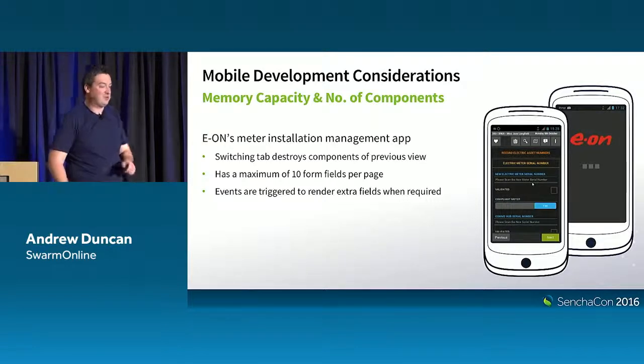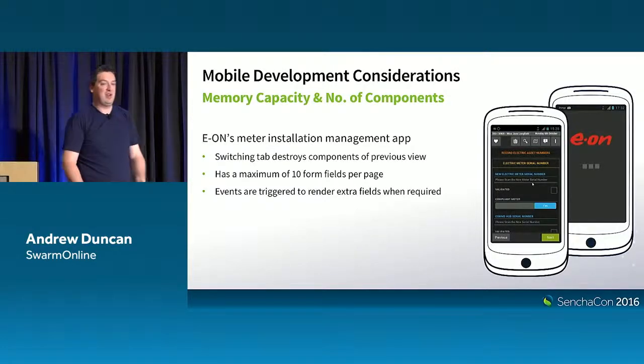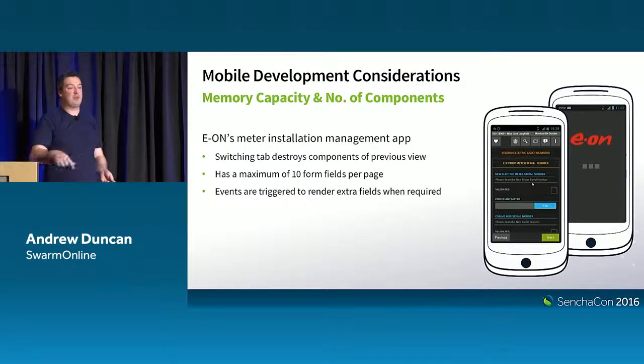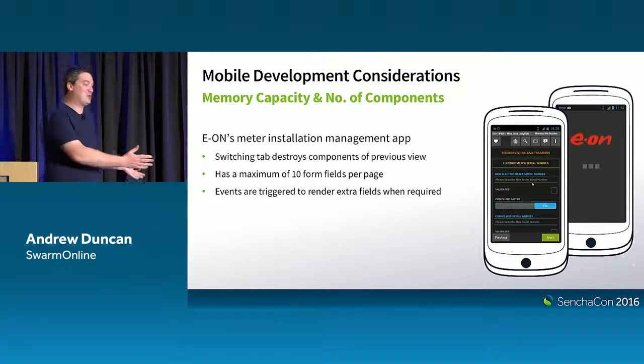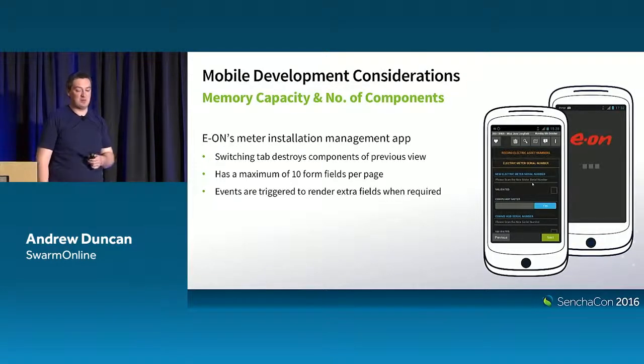The other thing you can do here as well, which is quite clever, is if you're going to be using, say, the panel lots in your own app, and the panel comes with, I don't know, it must have like 100 methods associated with it, and config options, and therefore millions of getters and setters. You could also consider just overriding the panel to make your own custom version of a lightweight panel, which just has the stuff that you need in it, rather than using Sencha's default one. That's a trick that we tend to use with some of our apps. And that way we're getting the benefit of the framework because we still get the features that we want for our application, but we don't necessarily need to include all the extra bulk that goes with that.